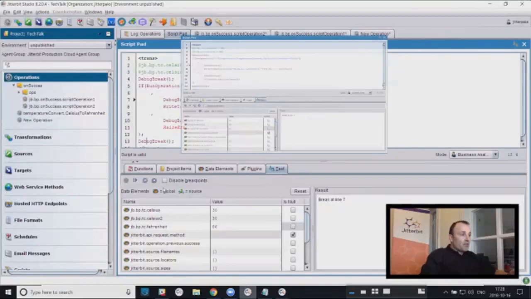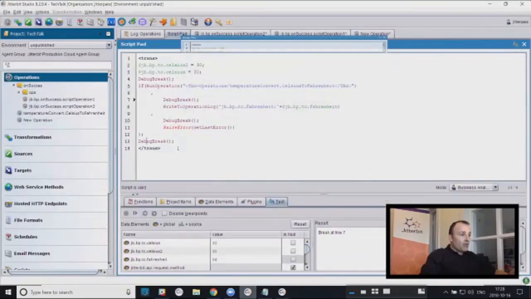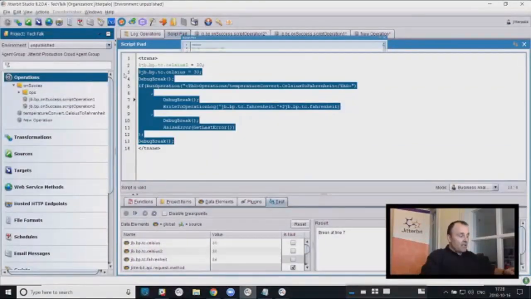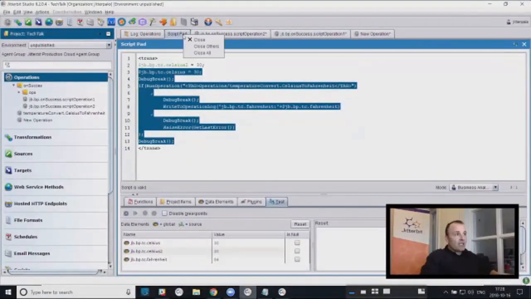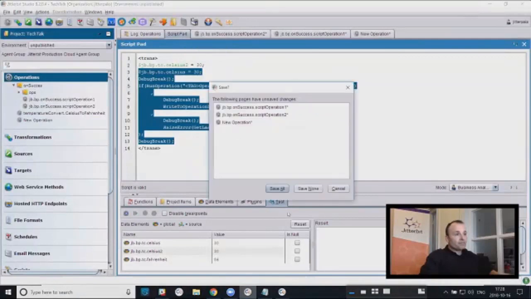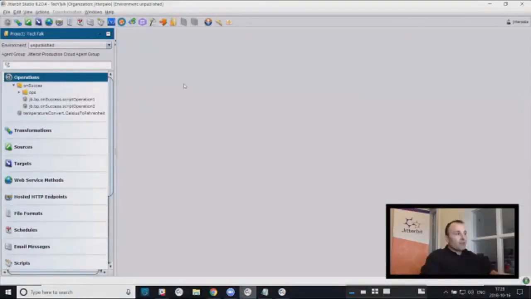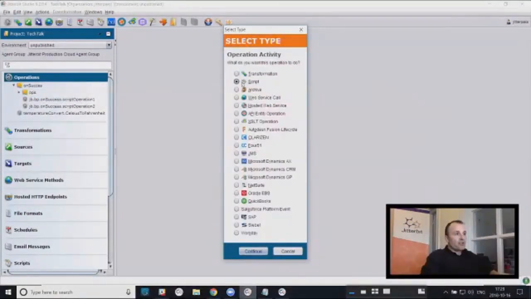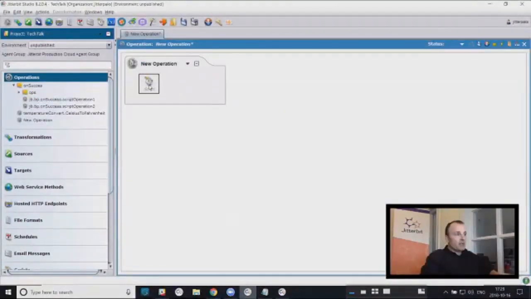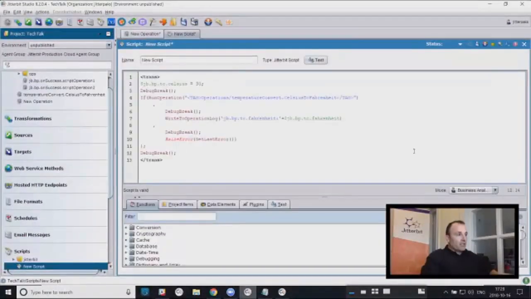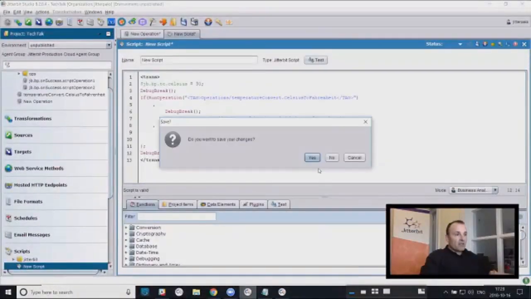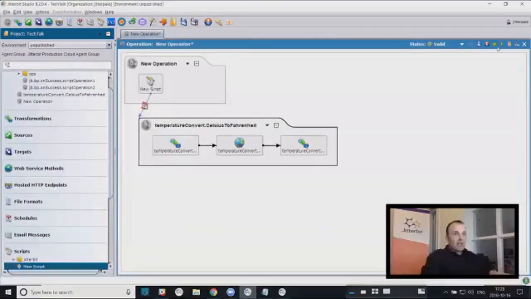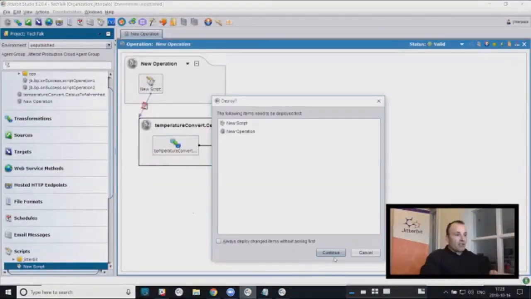Probably running out of time, so we're just going to run this now. Copy. Only need that one. End. Thank you, ScriptPad. Invaluable as usual. Let's go into our new operation, the script operation to start everything. There we go. Create a new one. Obviously, I wouldn't use any of these naming conventions. Now we've got it. Now we can run it.